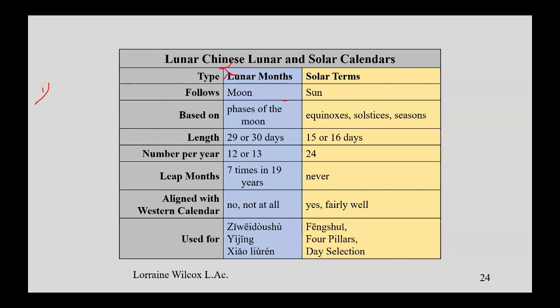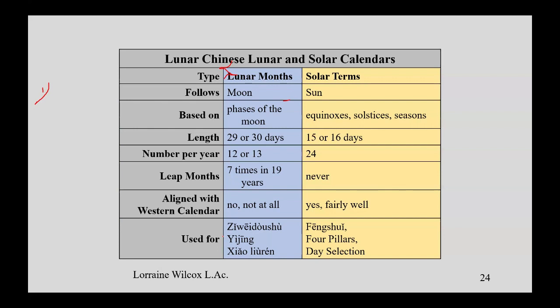Then these are used for different things. So it's not like one is useful and the other is not. Shu, which is a type of Chinese astrology, is the kind that uses the 12 palaces. Remember that rectangle with the 12 branches going around the rectangle? Shu is a pretty interesting kind of Chinese astrology that uses the lunar calendar. And I Ching calculations generally are going to use the lunar calendar.